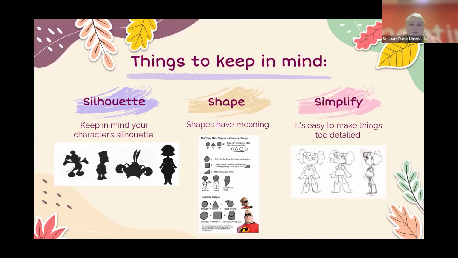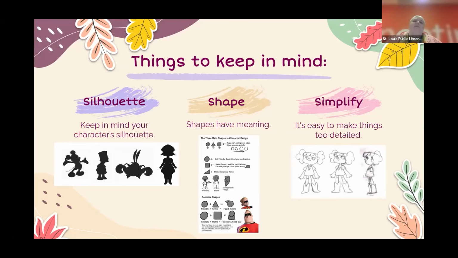One thing I really didn't use was the square, but you'll see here, if it's just a square, oh, this is a very stable character. So if you think about the old man from Up, he has a very square head. His jaw is very square and the top of his head is very square, even his nose is like a rectangle. And you think of him as very stubborn and set in his ways, and sharp, not in a jabbing way, but sharp in a very secure, don't want to do anything that's not something I want to do way. And you'll see when it's talking about Mr. Incredible, it's friendly and stable. So he would be the strong good guy. That makes sense.